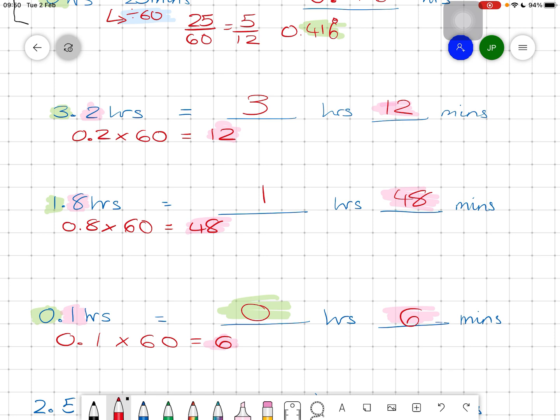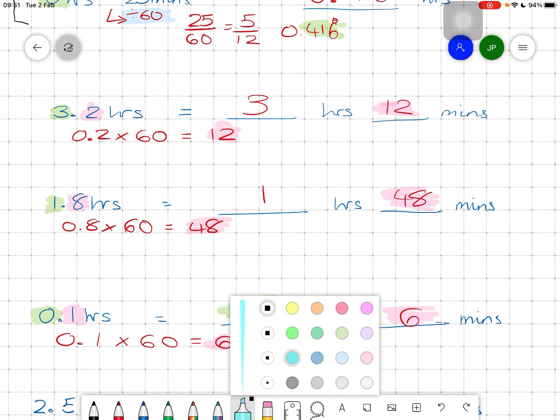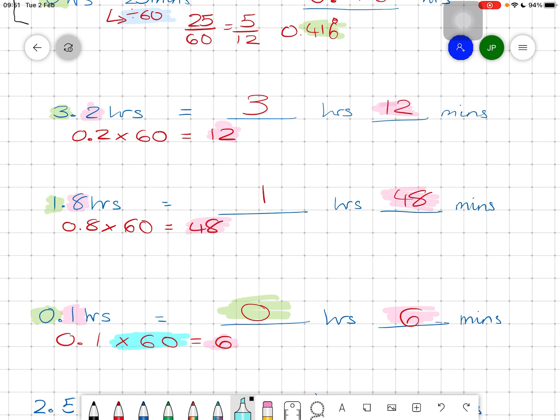But when we give our final answer, especially if we are relating it back to time on a clock, we have to have it back into hours and minutes again, okay? So you've got to be able to work quite happily between the two. But the biggest part of this is that we are now timesing our decimal part by 60 each time. You take your whole number, that's your amount of hours. You take your decimal part, we're going to times it by 60.